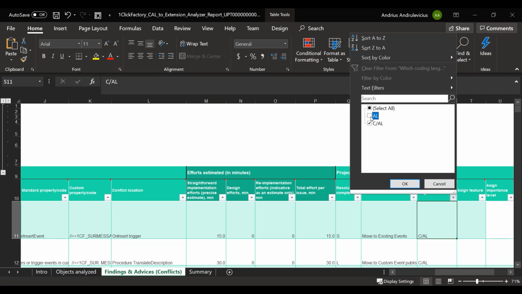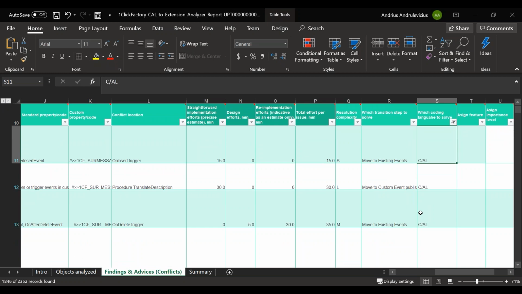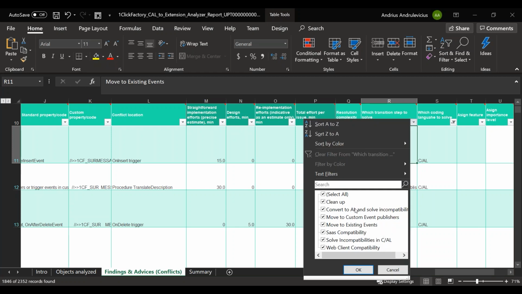If we now have a look at C/AL, these are the things that you could do while maintaining your app before even moving to AL. That means convert, move to custom events, move to existing events, solve incompatibilities, and so on.